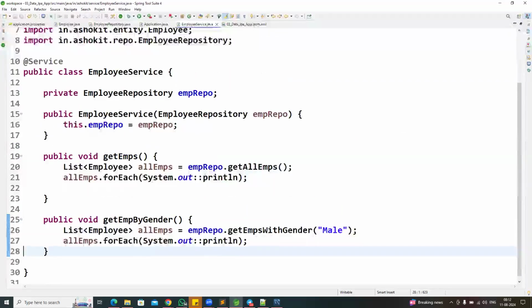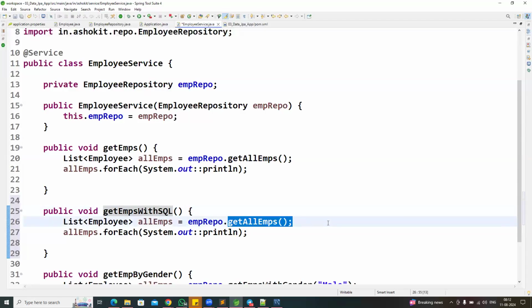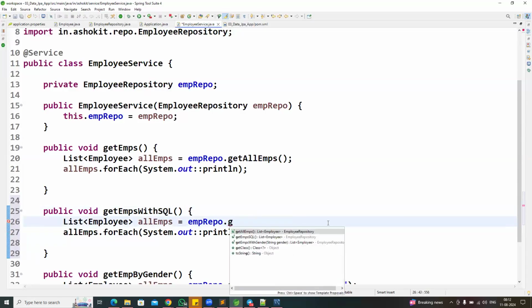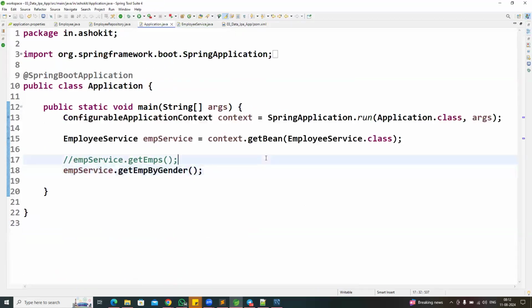So let me call this getEmpsWithSQL. Get employees with SQL. So employeeRepository dot getEmployeesSQLQuery. Now in Application.java, let us comment on this.